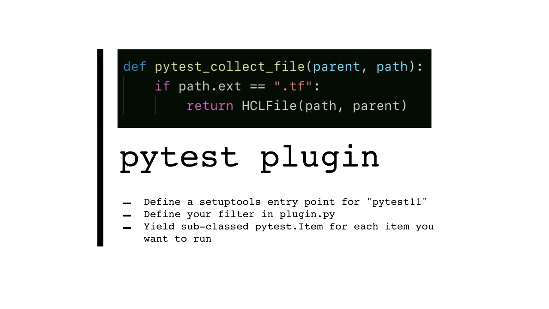In this, we use the pytest_collect_file function. In your plugin, you overwrite that. You basically say, hey, if the path extension is a Terraform file, we're going to return an HCL file around it. HCL file is just a wrapper around the standard PyTest class that defines a file type. As part of this HCL file, you're required to yield. This yield basically allows you to do a programmatic set of tests. You yield for each test that you want to run.